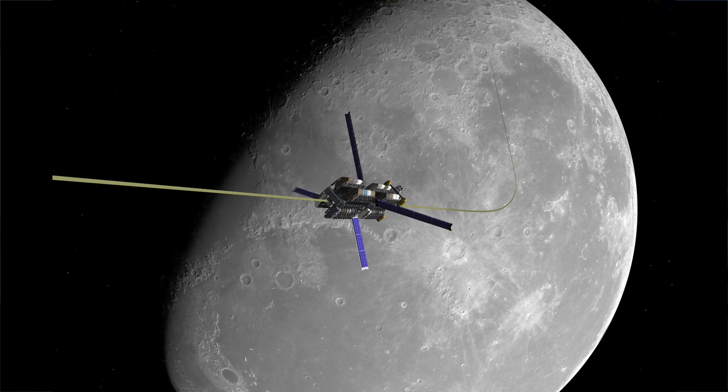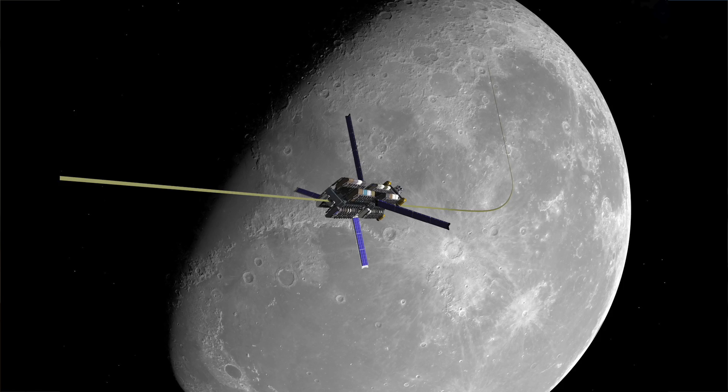That brings me to my third point: the lunar space elevator as a practical proposal, something we could imagine doing for real. Over the past couple of days I've really been struggling to put my thoughts about this to paper, and it's been something of a minor crisis of conscience. I'm speaking only for myself now — not for Zephyr, and certainly not for anyone else working on the lunar space elevator. Because here's the thing: as batshit futuristic spacefaring proposals go, this one is really very doable. Already — not even in the near future. Already.